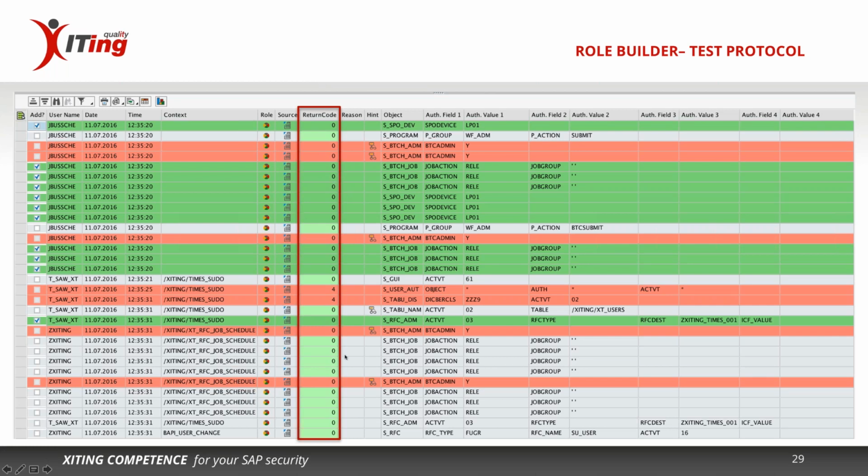And then everything in between without the color, or that's shown here in gray, that's up to you to decide how you want to handle those. But that's really meant as a tool to increase the productivity of your testers, not meant for production, with one exception. If you do an RFC optimization project and you have RFC interfaces that only exist in production, you've done your shadowing using our productive test simulation, you've done all the stuff to build roles that perfectly fit that interface, there is still a slight risk that that interface may be missing something, and you certainly don't want that interface to break, because that could mean production standstill, for instance.